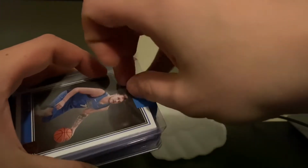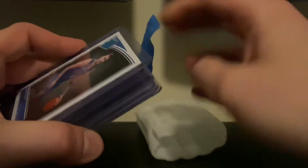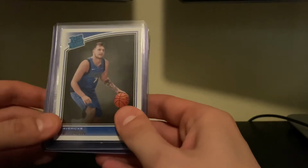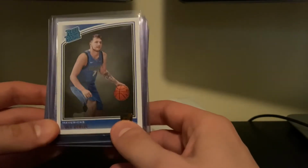I know he's got just a ton of people that send stuff to him, so I don't know where I'm at in line, but I've touched base, and I know that he's received that second batch. He's going to have to evaluate it and let me know what he plans to send off. And then once I know it's a go, I'll probably send another nice stack of 20 to 30 cards, maybe even more to him, just depending. But let's go ahead and see what we got in the mail.